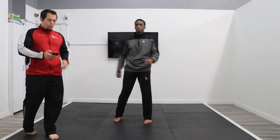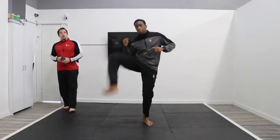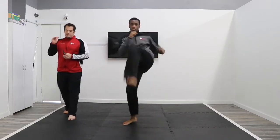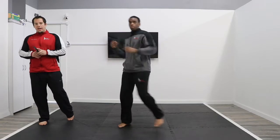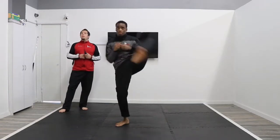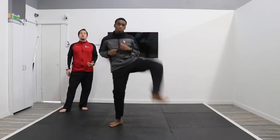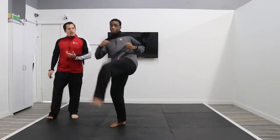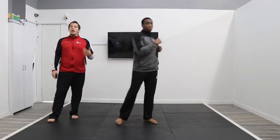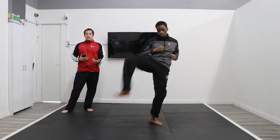Ready? And go. 30 seconds. Knee high the whole time is our goal. With this drill and the next drill, it's going to be very important that that knee stays up very, very high. You're already about halfway done. We're really doing this kind of for a warm-up, but also as a strength-building drill. Now the last 10 seconds, I actually want you guys to slow down — that way you start to develop the control of holding your knee. A lot of the training we're going to be doing is not fast training; it's actually going to be slow training.